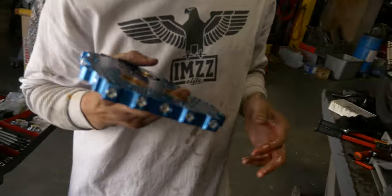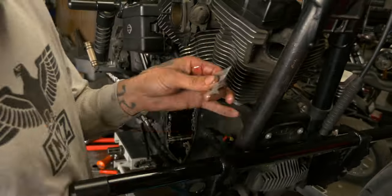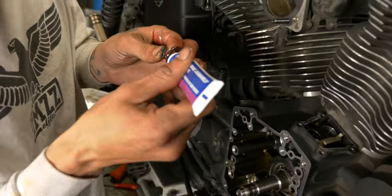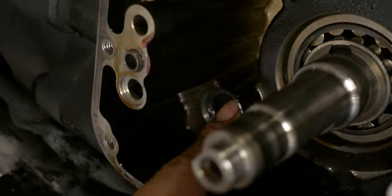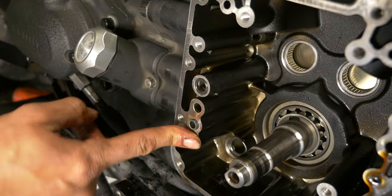We'll get our cam plate. Go ahead and take the brand new O-rings that come in the kit. You don't want to pop them on the pump. You want to go ahead and, after you've removed the stock ones, press those into the actual orifice on the case. Make sure they're seated.